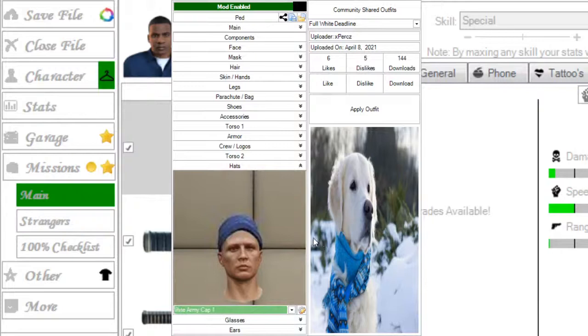Bro, I'm already doing the green fit. Y'all told me to do the green fit. So right here, these color helmets still appear the same for the female. Doesn't really matter.